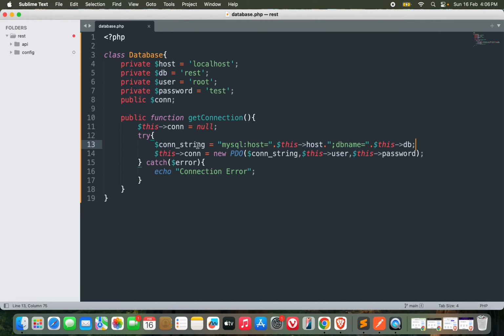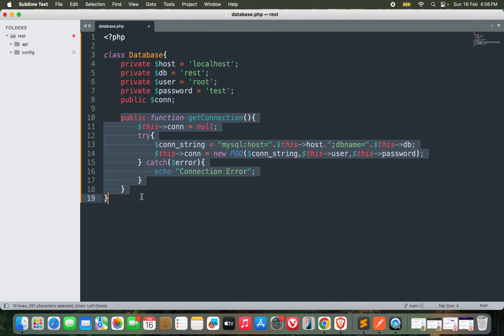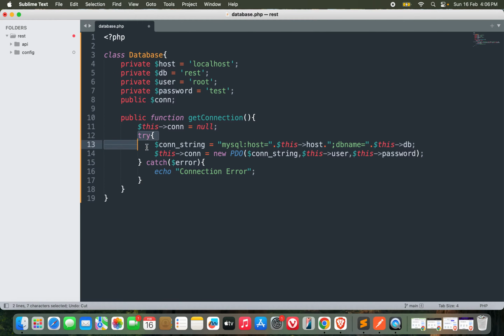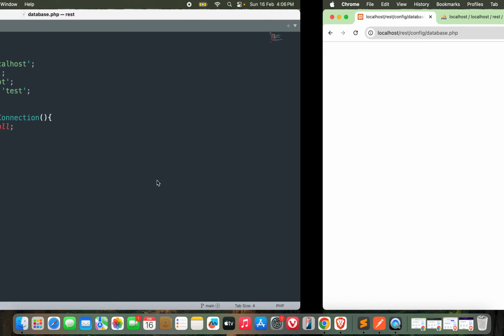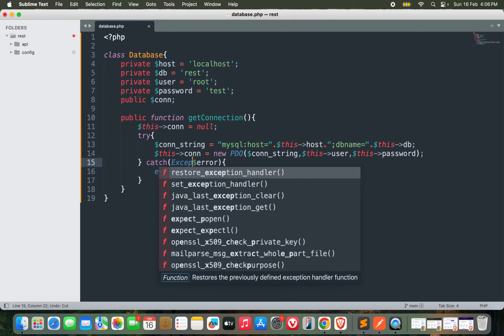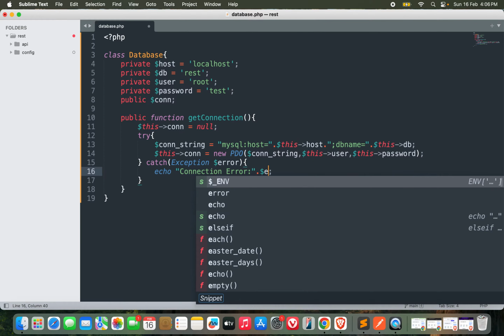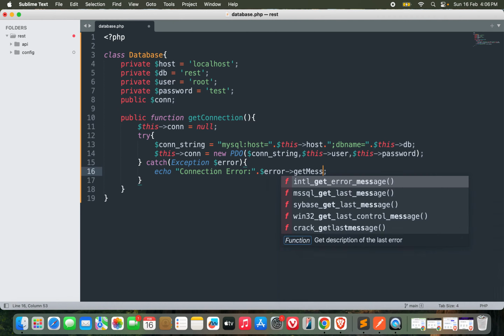Localhost root test. This is fine. This is perfect. What if I remove this line? There is still some error. I can remove all the method and there is no error. It means the error is here. Oh, maybe this one, Exception. Okay, fine. This should be okay now. Connection error, $error, getMessage.